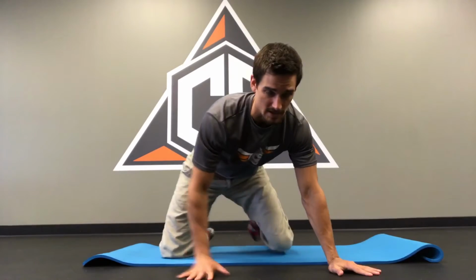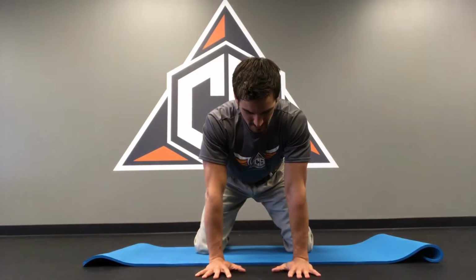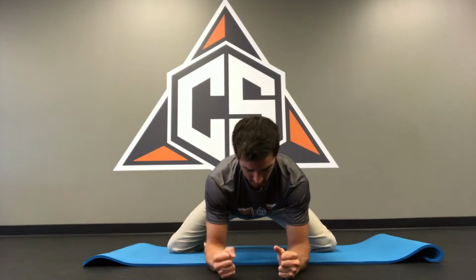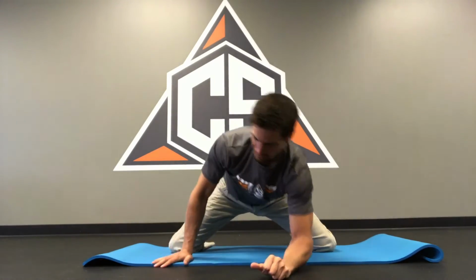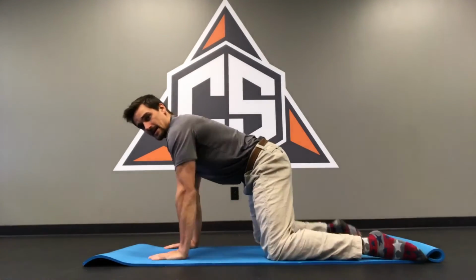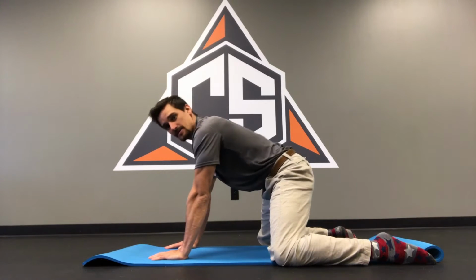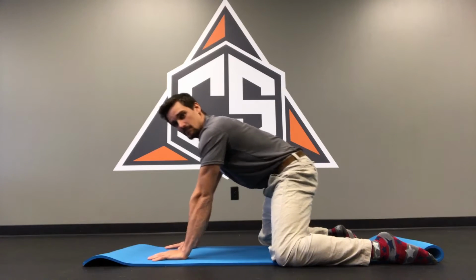So, what the tactical frog is, we're going to get on all fours right here. For the stretch, we're going to slowly spread our knees apart, and if you look at my knees right here, my feet are not inside my knees. My feet are in line with my knees, okay? We can either be up with the tall chest here or down on our forearms. And what that looks like from the side, I'm in this position here, and I don't want to have a big extension, and I want to make sure we're not flexing the lumbar spine like this.